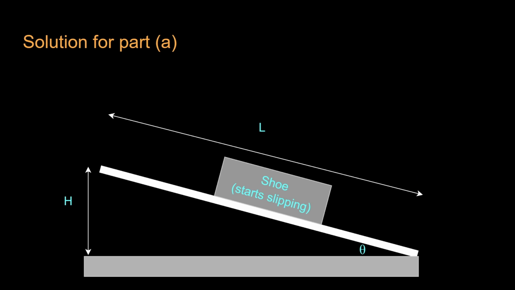So here's a very typical setup for this experiment. There's definitely more, and other setups for this are likely going to look nothing like this one. So if you thought of something else, as long as it all checks out in the end, it should be fine. But I'm going to take a ramp approach where you set up the shoe on a ramp, you slowly start tipping the plank until the shoe starts to slip. You record the length and height of the ramp at that time, and we're eventually after that angle.